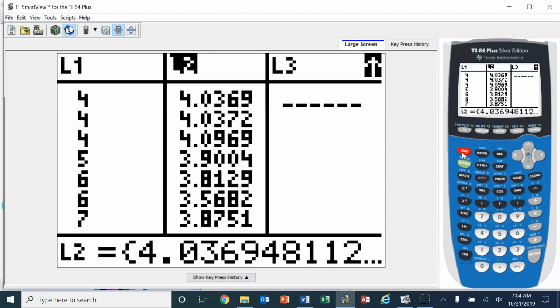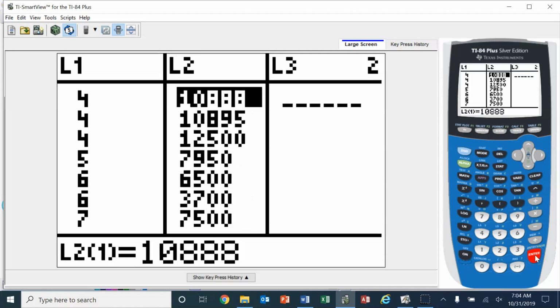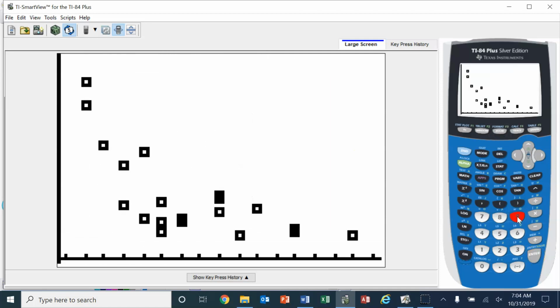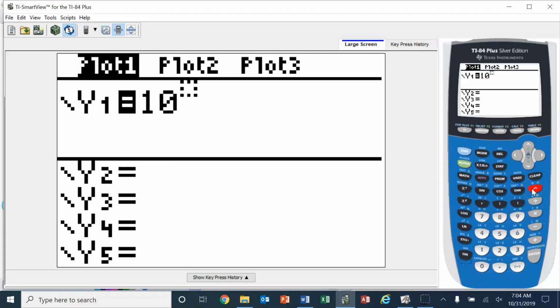So you're going to go second, list 5, and dump the original numbers back in. So when you do the zoom 9, we've got the original curve. All right, now let's type in the equation. Again, this is why we got to get y by itself so that we can type this in. So we've got 10 to the power. Now again, those of you with old calculators, you must use parentheses. Those of you with the new fancy calculators, you don't have to.